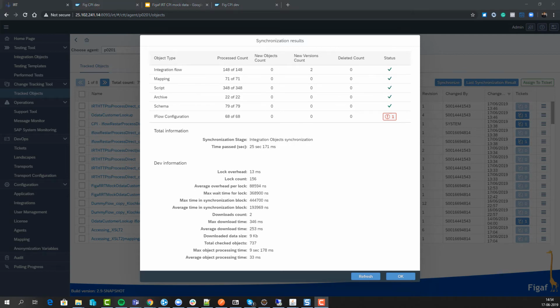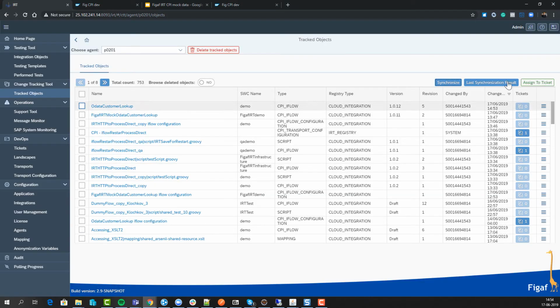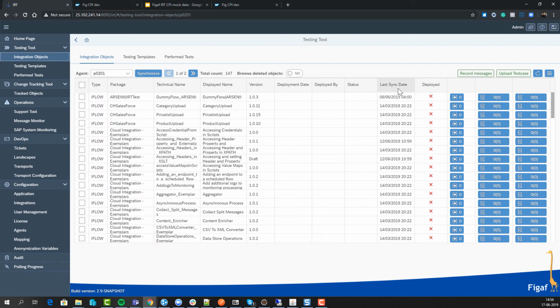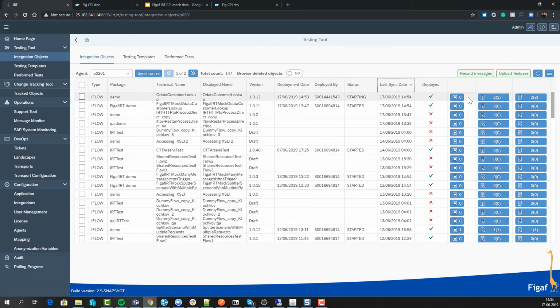So now we can see it has been finished, and what we can see is we have our customer OData that's been created here. We can go in and see what was actually changed in it. But for this, we just want to create a new test case for it. And we can just see in this way, it's easiest to look up.